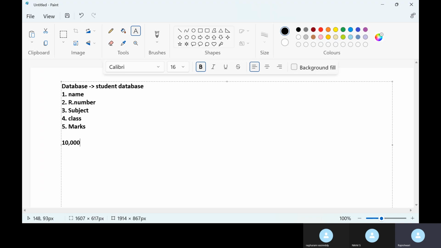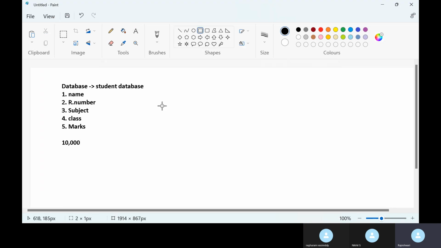I can always go for an Excel sheet, but maintenance will become very difficult. So that is the reason we have the concept of a database. Usually we represent a database this way. So this is the database and we will put all this information into the database.